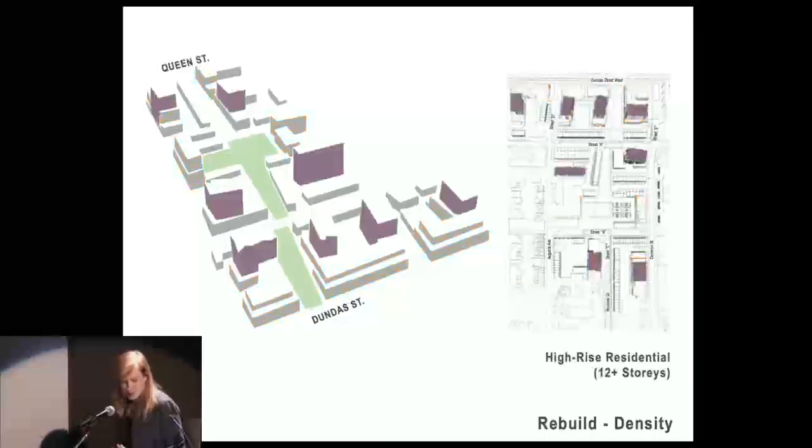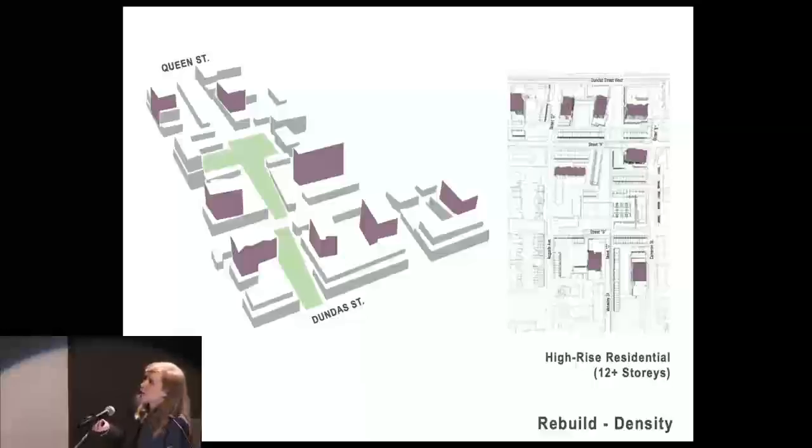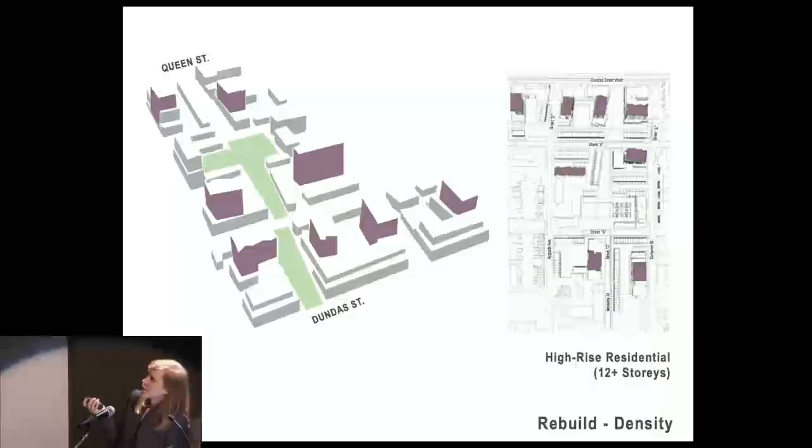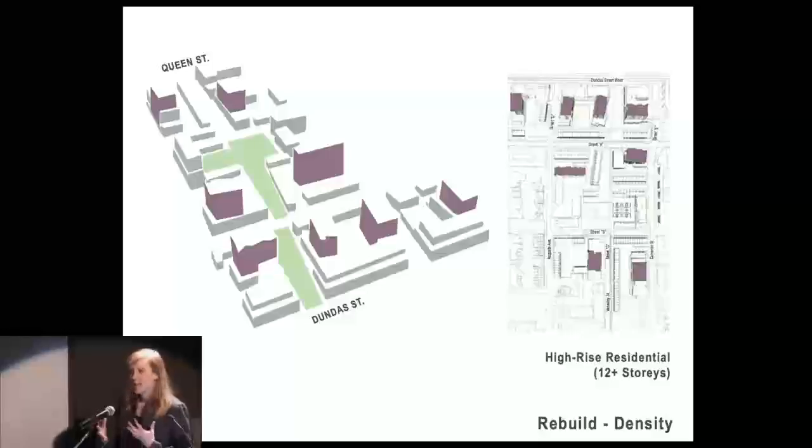So the high-rise residential, again, forms gateways into the different nodes of the site and is really concentrated along Dundas Street. And this area will be the last phase of the development, so we can start to tweak the density and tweak the balance of units as the whole process continues. The initial phase, which just finished up last summer, is down here with two high-rise units. But as we move the process towards the north and the projects continue, we can adjust how the unit mix is developed based on market needs and also on increasing the land value to the south, which really starts to add land value to those future properties to the north.